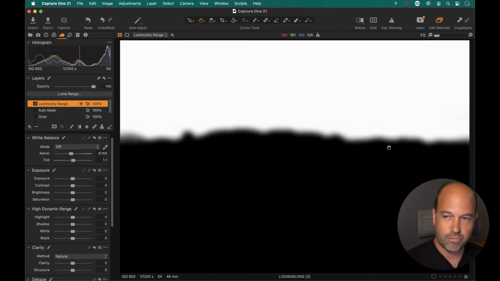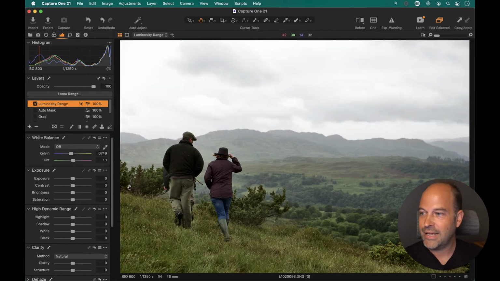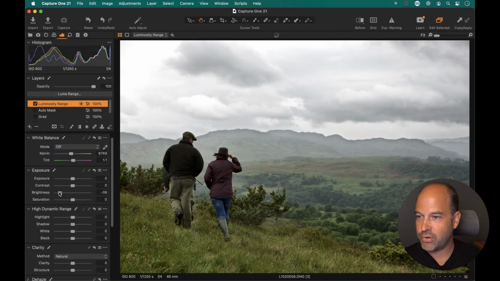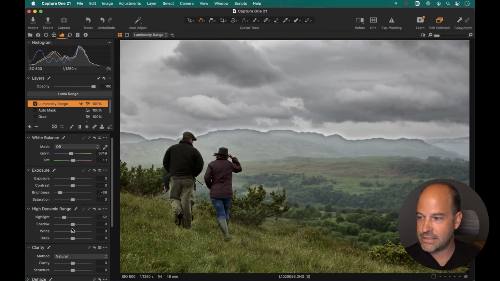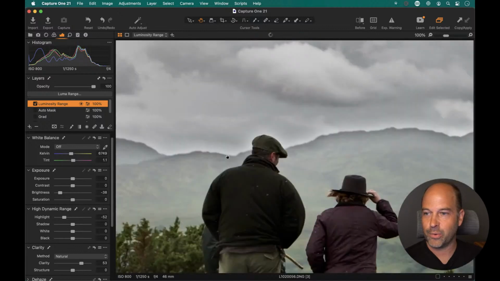Is that going to give us a good result? Well, let's go ahead and look. So you can see what the mask looks like. If we do our similar thing, let's pull the brightness down, let's pull down the highlights, let's have a bit of clarity. Oh dear, that looks very, very unrealistic. Believe me, you'll probably find lots of photos on the internet that actually look like this. It's just not a good selection and not very believable.